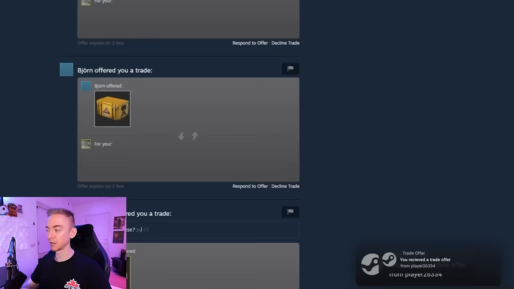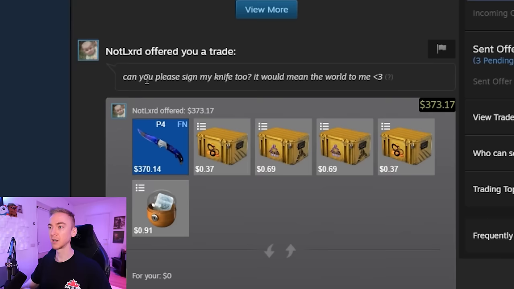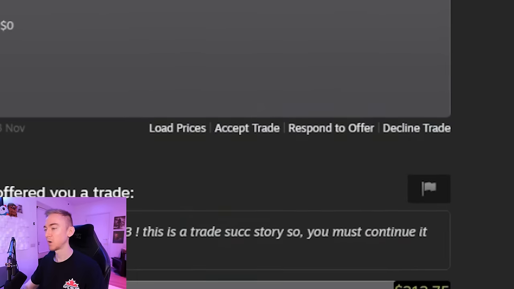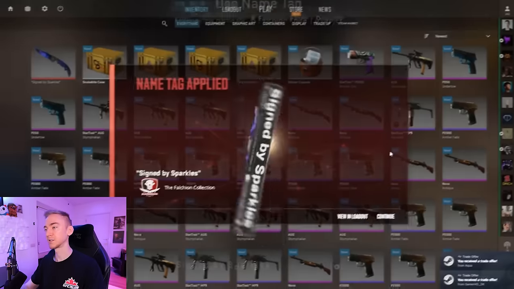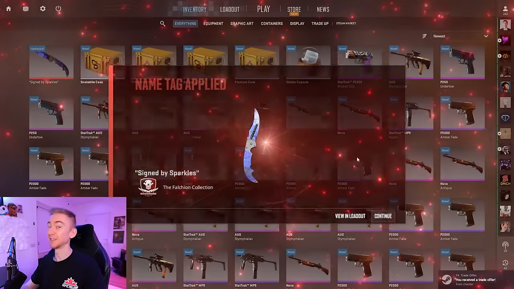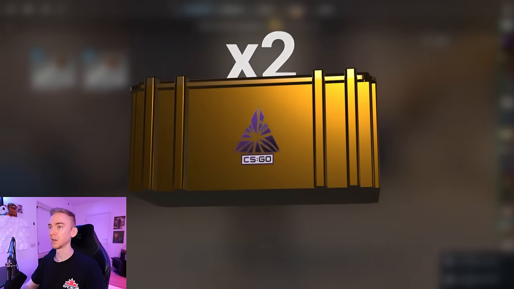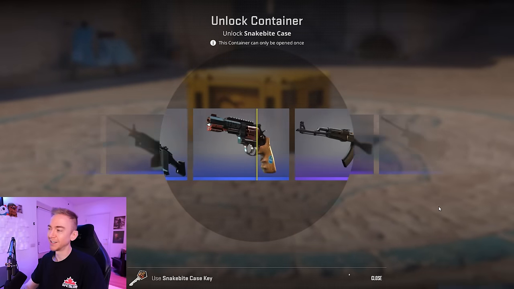As you can see, I'm getting trade offers constantly, all the time. Check out these offers. "Can you please sign my knife too? It would mean the world to me." Yeah, why not? I'll have to buy the name tag myself, but it's all good, homie. Let's do it. Signed by Sparkles, your Fountain knife. Looking pretty dope, by the way. You have 2 Snakebites, 2 Fractures, and a Sticker Capsule 1. I'm not gonna lie, it's pretty random, but I dig it anyway.